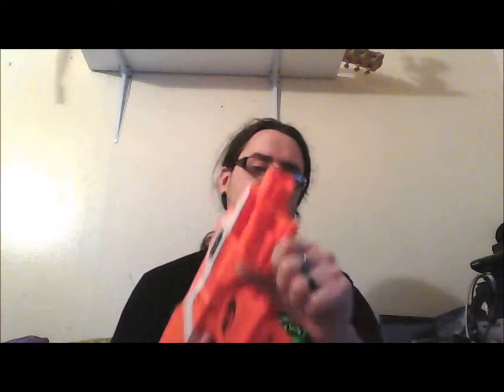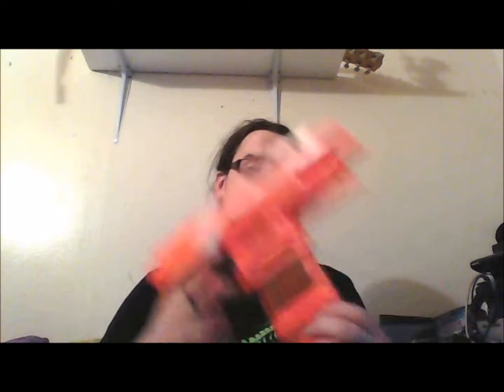Just like the front, if I ever put anything on there besides a laser sight, it would probably be a foregrip. It does have a barrel attachment, so I'll probably just put the barrel there, do the foregrip between the two, and then have the laser sight. I'd have a laser sight on it somewhere, because I'm not going to go with Nerfs, not real laser sights. Other than that, the top one is kind of useless to me. Maybe something to hold like 6 darts, so you could easily reload this little clip constantly.